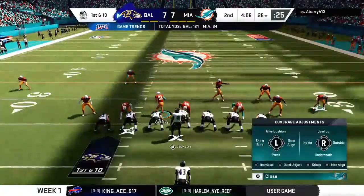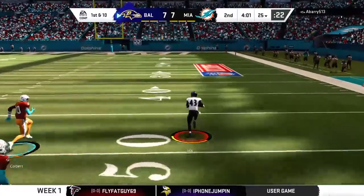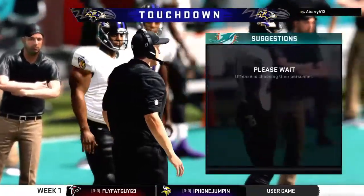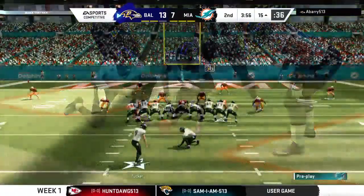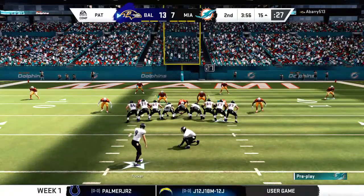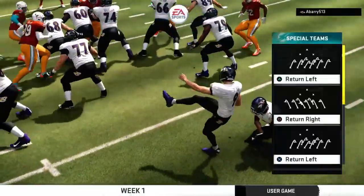The Raven offense set at the line for this next drive, and they're hoping to redo their efforts in the last drive when they got into the end zone. Accelerating, and off he goes. Past the 20, 10, and all the way in for a Ravens touchdown. Justice Hill with his first career touchdown in his first career game. And the Ravens have taken the lead. Tucker able to connect on the extra point, and that makes the score 14-7.